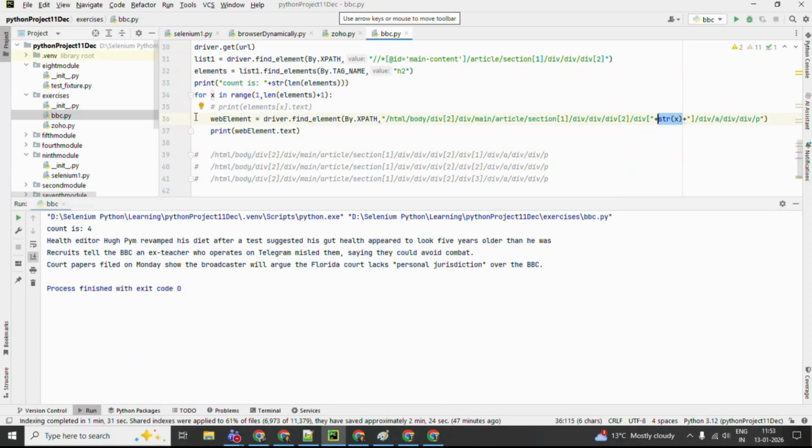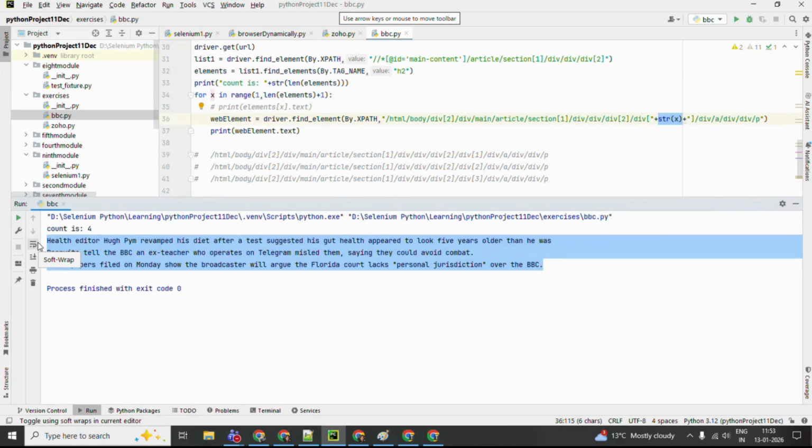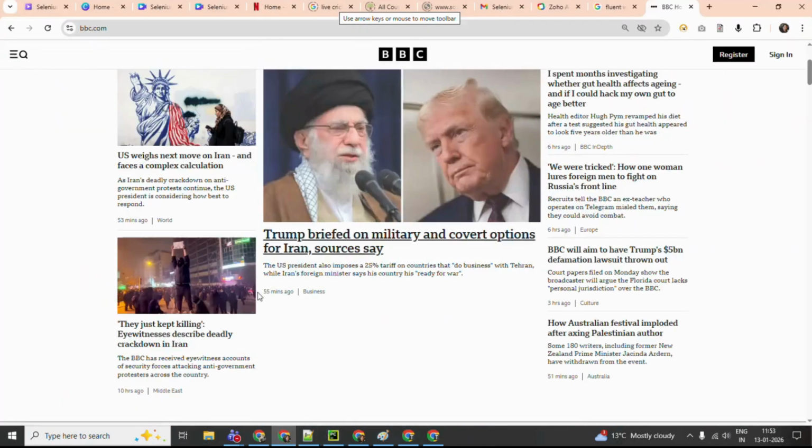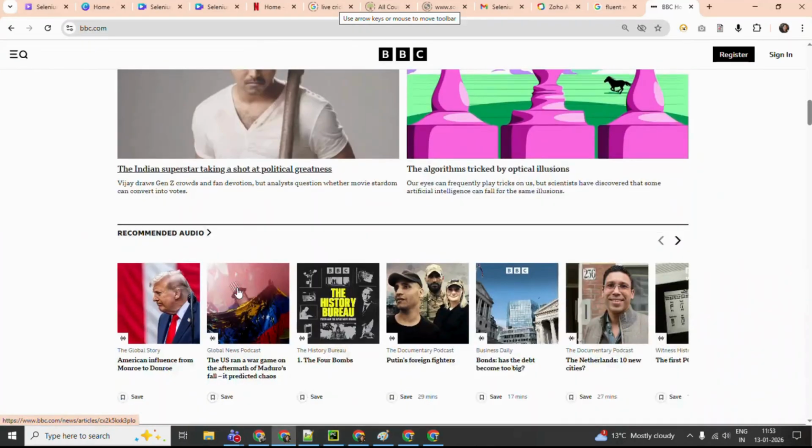One, then it loops back, then two, then three, then four. This way you can go for particular sites, or you can say particular direction.